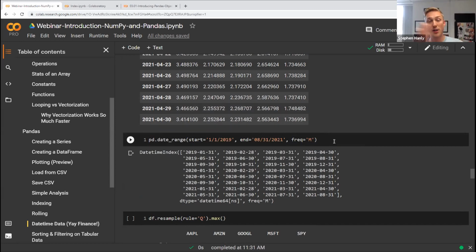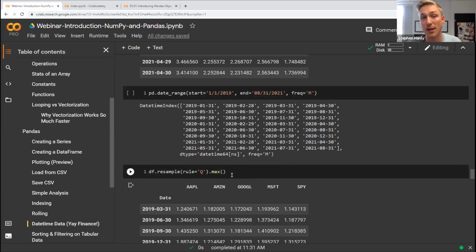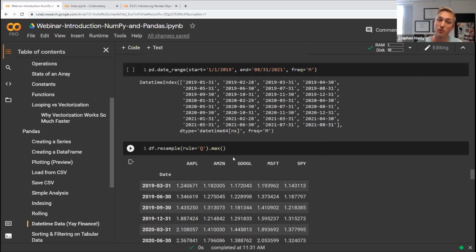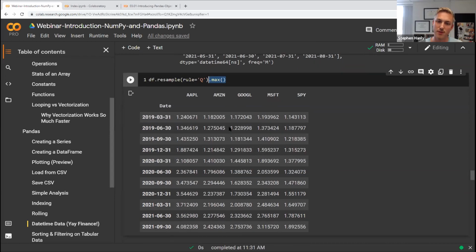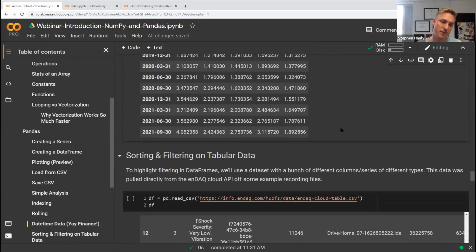Here I'm just showing how you can create a list of indexes of various month end or weekend, or there's a variety of functions in this pandas.date_range. Pandas also has a resample function. So here I'm saying resample my data frame with a rule of quarterly. So do it quarterly and get the max per quarter. And now you see that simplified results. All right, I need to fly through this.